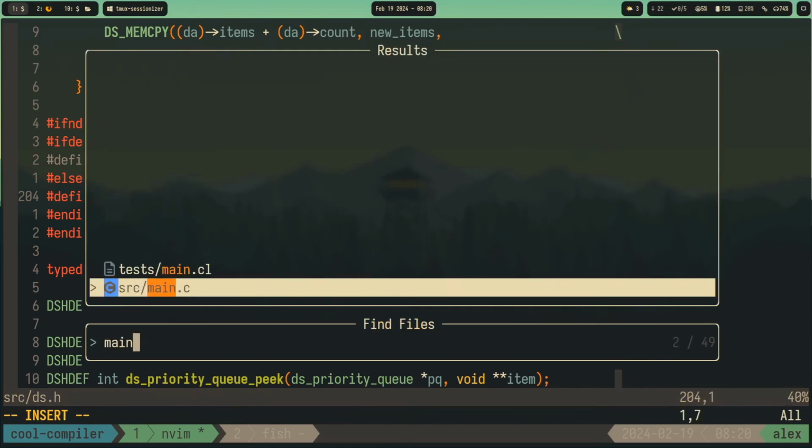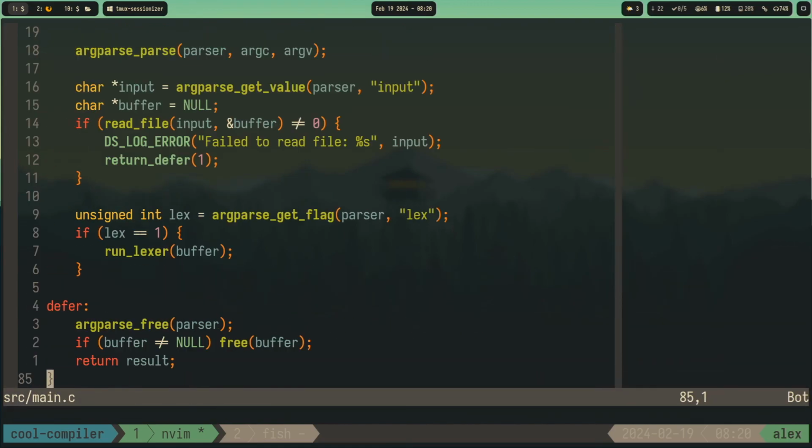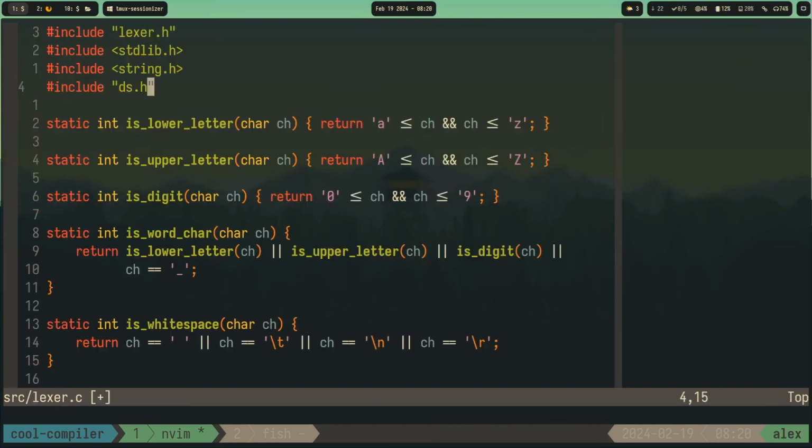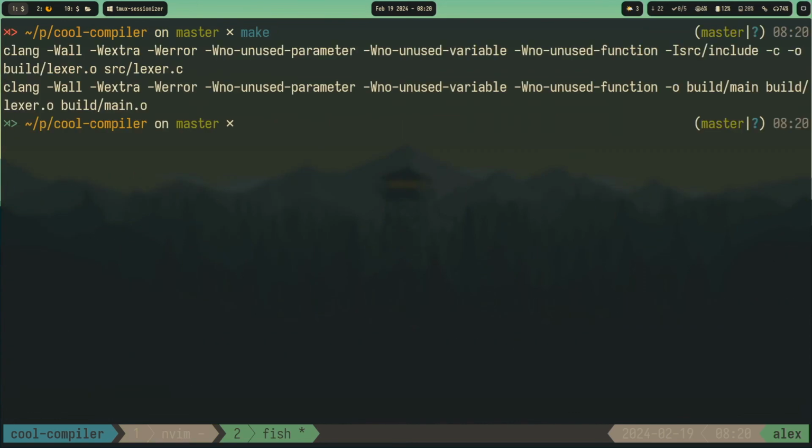So if we go back to main, this is some stuff, Lexer, whatever, and now if we compile this thing, it's fine. Okay, perfect.